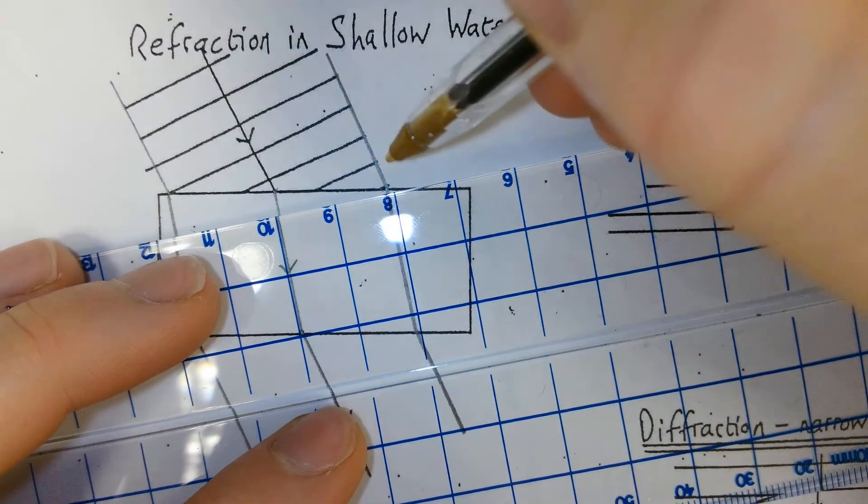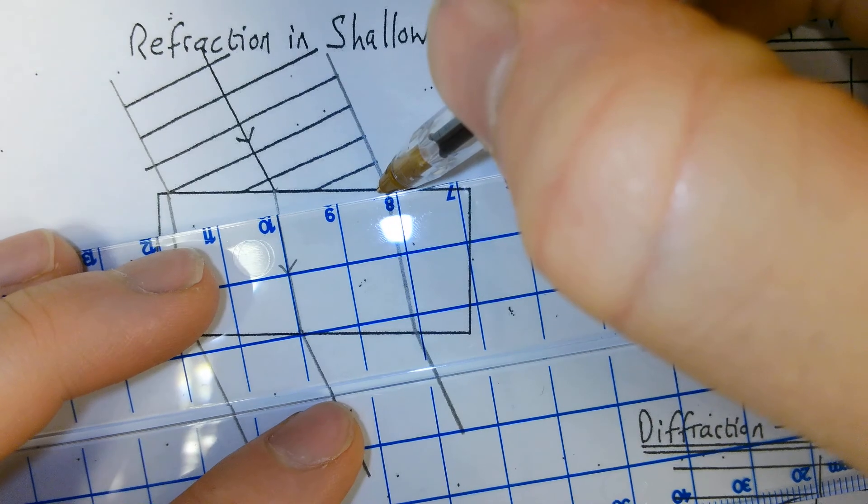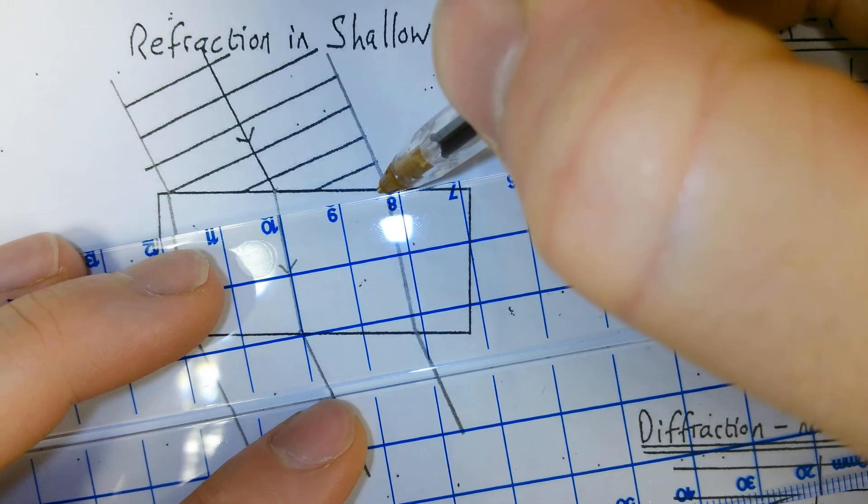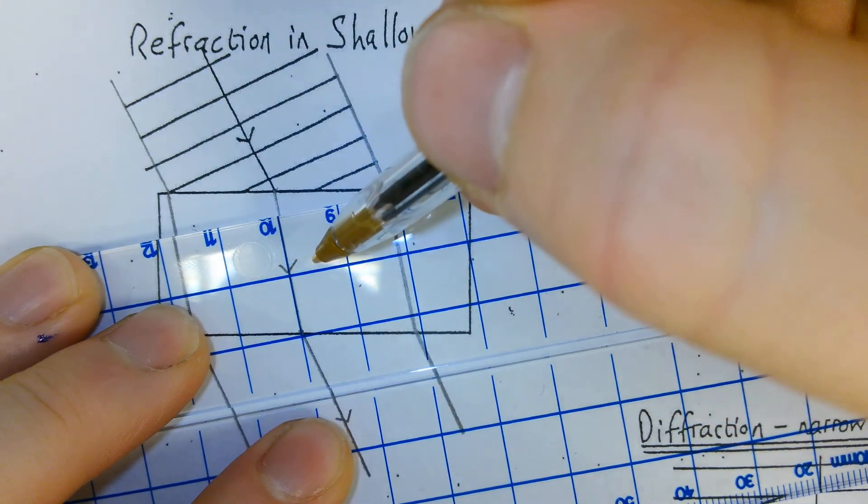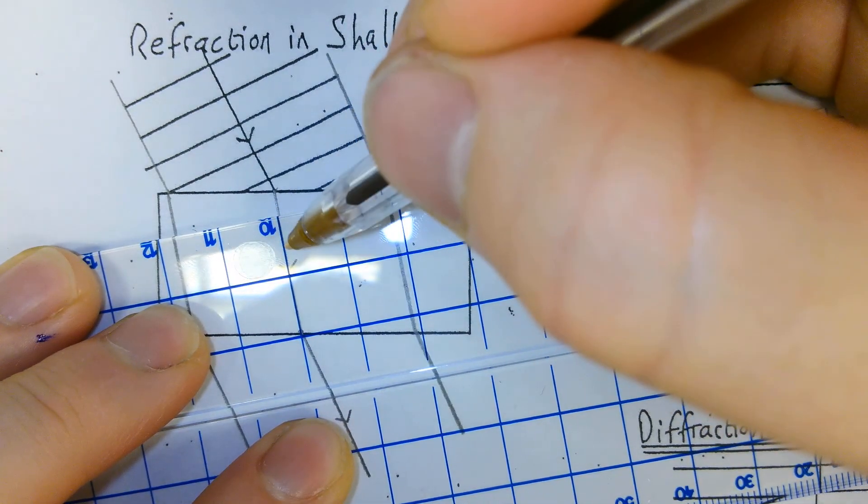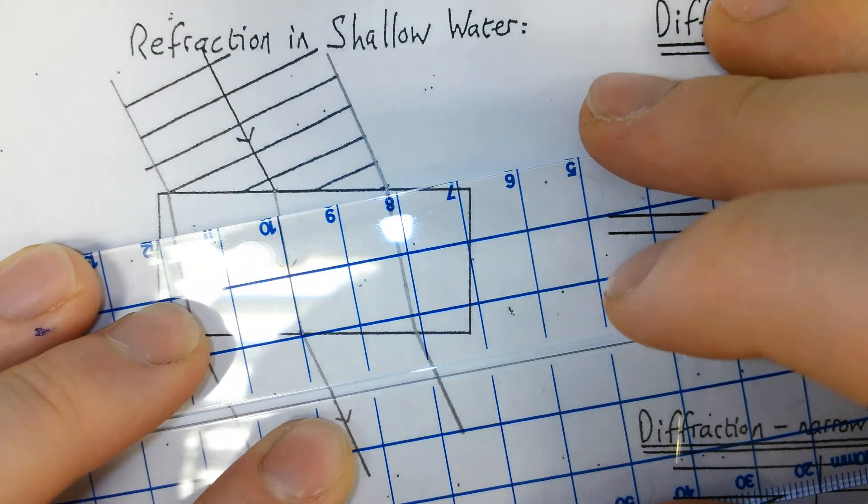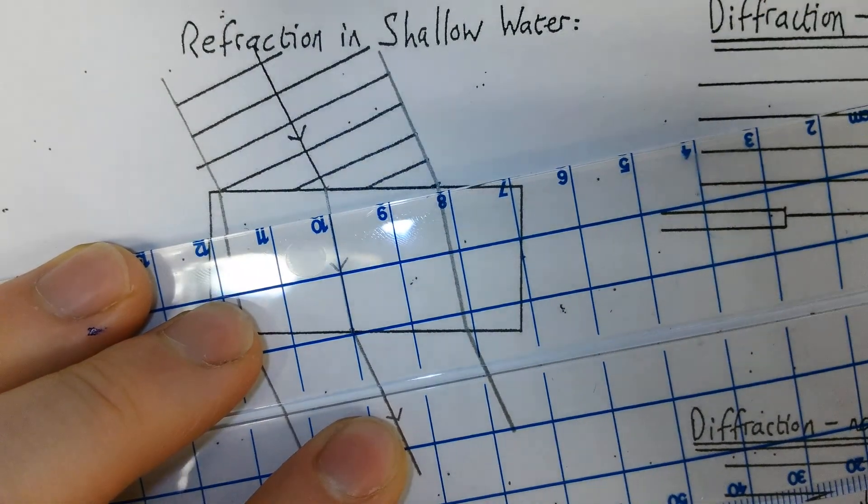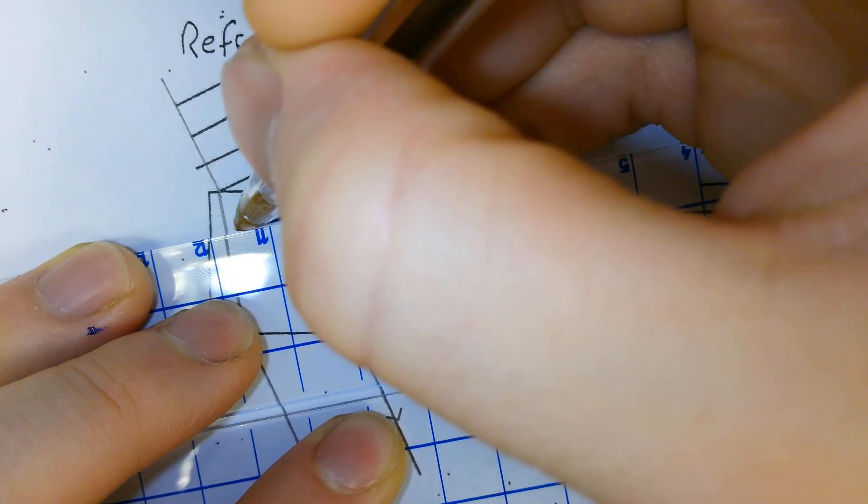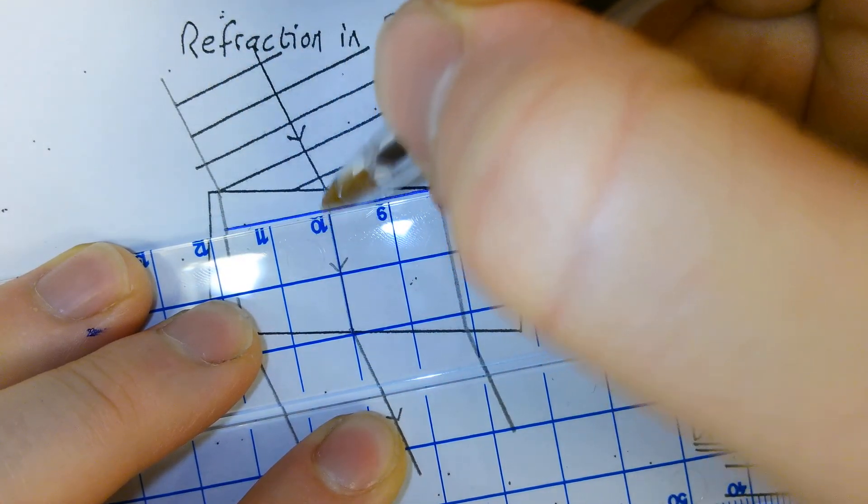So, luckily, I've got some lines on this ruler here that help me with this. And I can make sure that that is, I know, I think the camera's at a slight angle. There you go. So it is lined up. And I'm making sure that that crosses there at 90 degrees here.